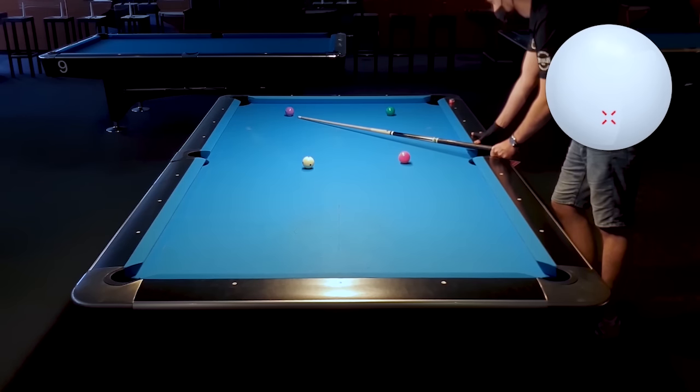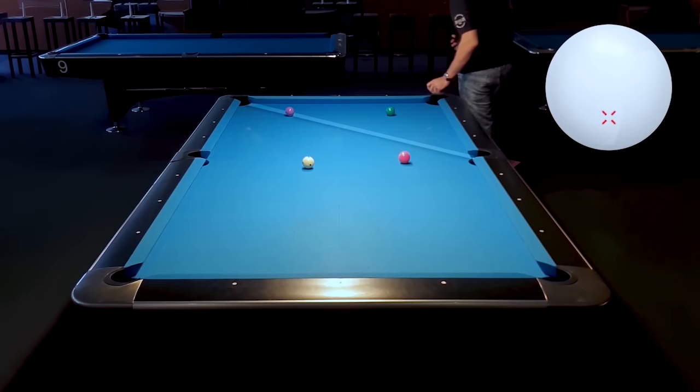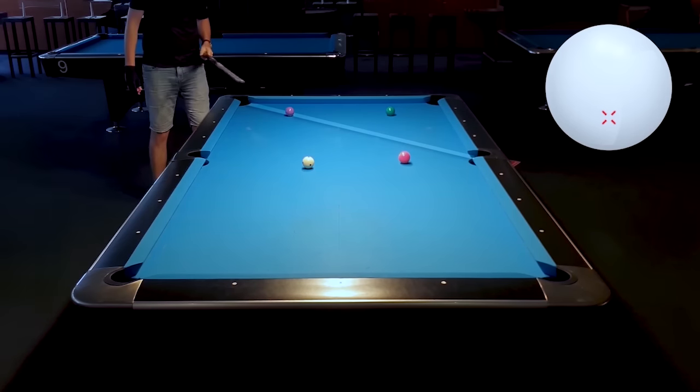Here you see me measuring the line. I want to be straight, of course, on that five ball, and all I have to do here now is to play a stun shot.